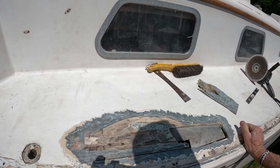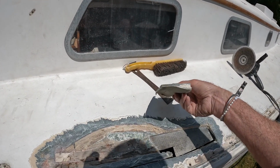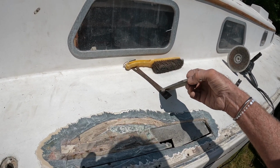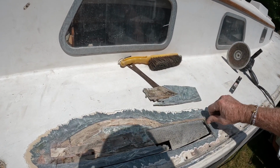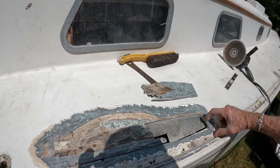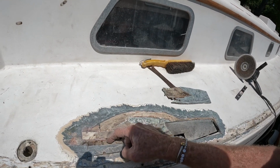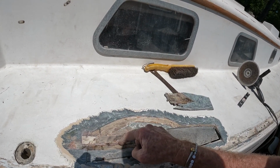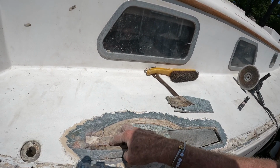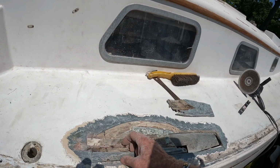away and discovered that the balsa core really tapers down to nothing. So here's the balsa core tapering down to nothing, and then from basically here all the way to the edge of the deck is just solid fiberglass. So this whole section is solid fiberglass. There's a very small amount of balsa where the front of the stanchion base sits. So primarily most of the stanchion bases are in fiberglass.